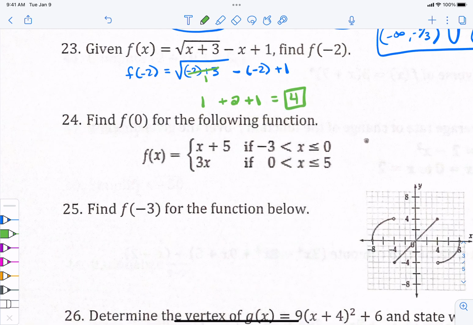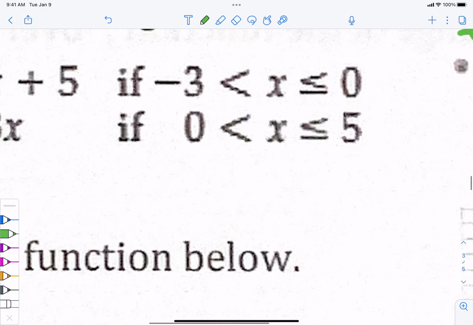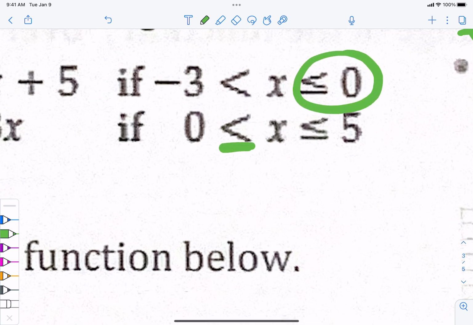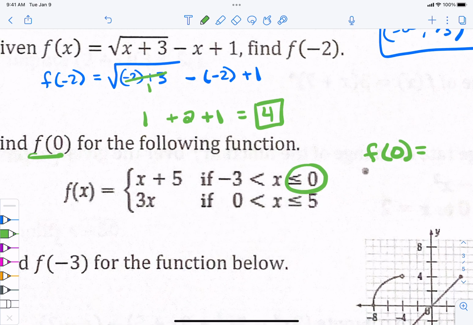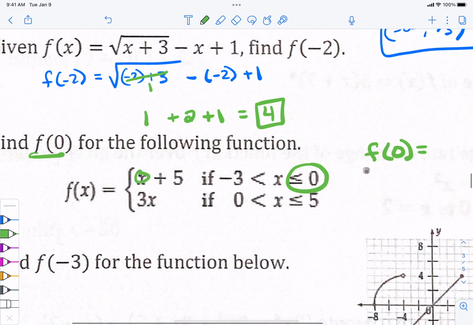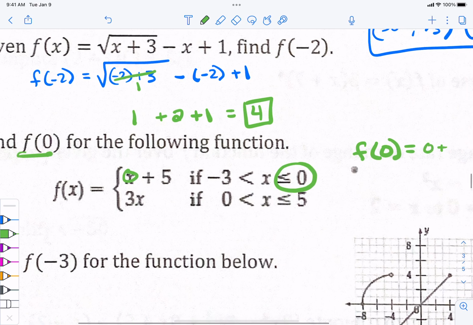Alright. We'll plug in another one. Find f of 0. Okay, this is a piecewise function. Are you going to plug it into the top equation or the bottom equation? The top one. Why? Because it's equal to or less than. If I'm looking at 0, it's equal to 0 here versus there's not an equal to line there. Do you guys understand how that works? Okay, so we're only going to plug into the top equation to find that. Now if we were doing limits, we would plug into both, you calc kids, okay? But anyway, we're not. So we're plugging in 0 there, and 0 plus 5 is 5. Good? That's f of 0.